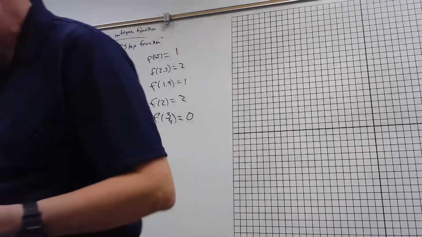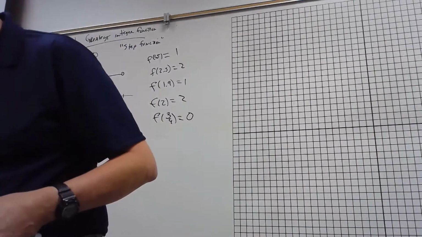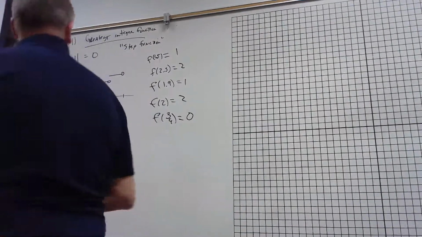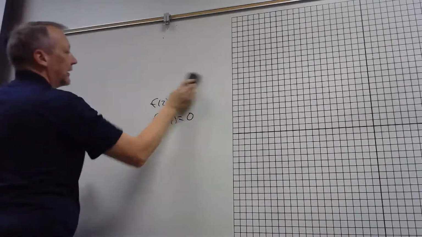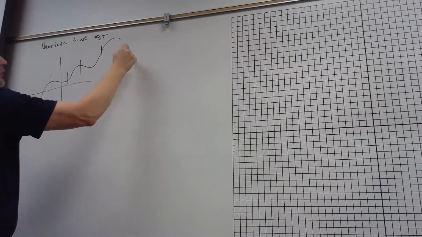And then I think I already told you this. I taught you early. Yeah, I did. I told you this, I think, on the first day of class. But what we talked about was the vertical line test. What's the vertical line test? Check whether or not it's a function. Whether or not it's a function, right? So, is that a function? Yes, because no matter where you draw your line, it's a function.